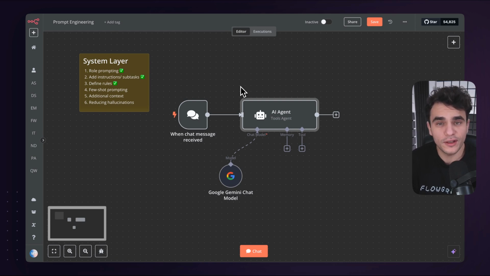If they provide multiple examples, this can be few shot prompting, multi-shot prompting, or n-shot prompting if you've got a bit of a maths background and you like to sound fancy. Now, as a human, if you're given a couple examples of things, you're probably going to have an easier time doing a task. Same thing for an LLM. Shots can be added at different layers of our prompt engineering. System message is a common place. The user message can be a common one, but not for our use case where we have a chat interaction.